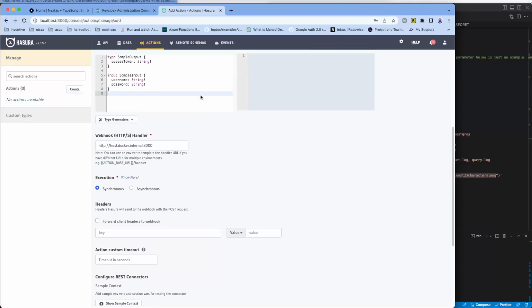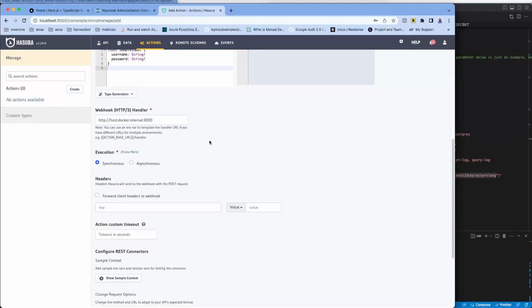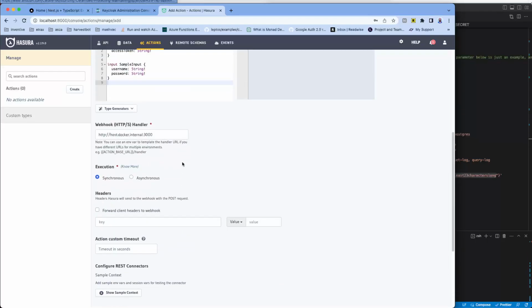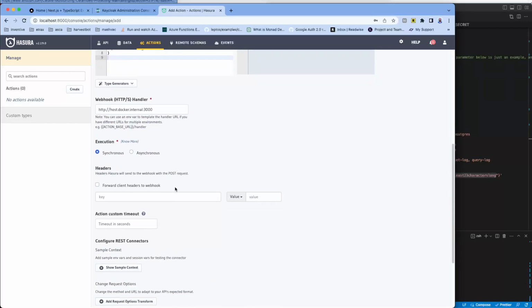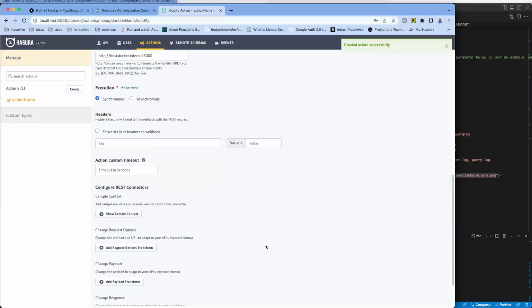Okay, so what you would do is you basically give it a name, and then you give it some webhook or whatever. So maybe you have a node server on the side, and all it does is handle these triggers, like its own little microservice for these triggers. There's also headers and stuff. This is letting you configure more things, like if you had to provide a secret key to be able to call this endpoint. But yeah, you create the action, and you have the action name right here.